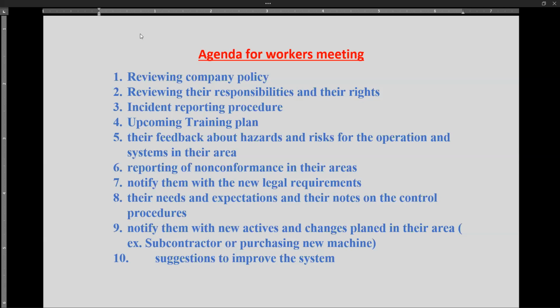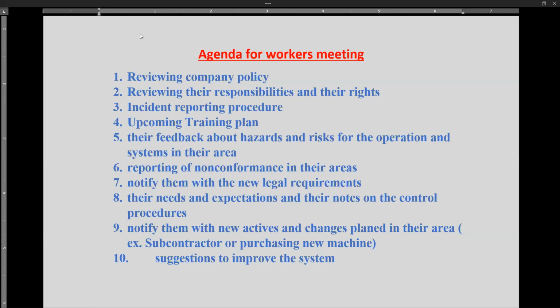Number 8, the needs and expectations and notes on the control measures or control procedures and resources and efficiency of PPE, whether it is comfortable or not, whether it is reasonably practicable or not.